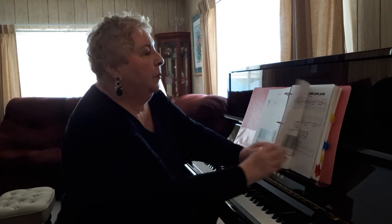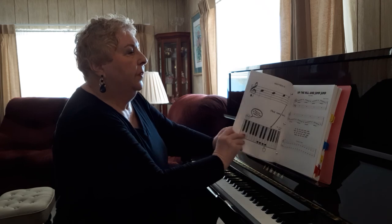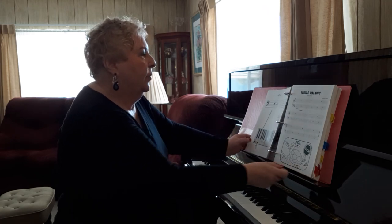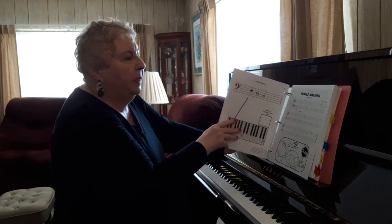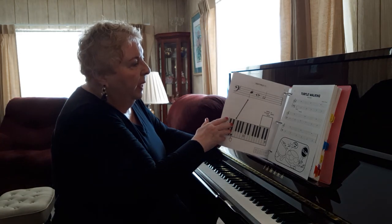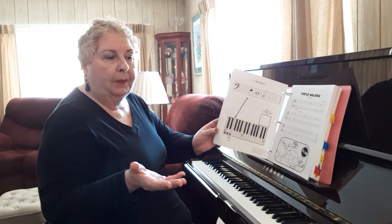Okay, that's as far as I'm going to go, because next week we're going to start the other pieces that are not done in that pattern. They have a unique way too. So how do we teach these little notes? Well, in the beginning there's just one note. Now we're up to three. And it doesn't matter if some notes are black and some are white. That's what children know at this age, that some notes are black and some are white.